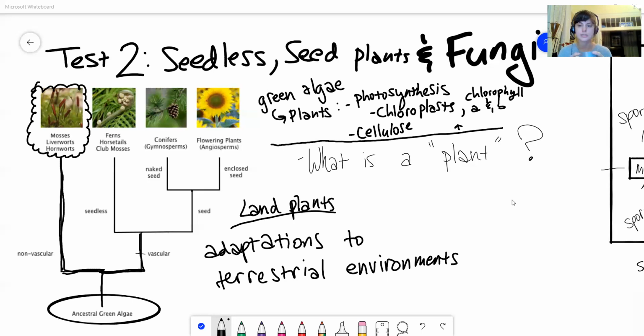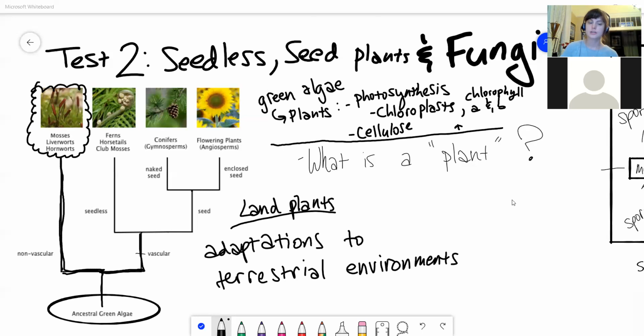Think about if anyone's ever been up north where it's colder and drier, what happens to you? What happens to your skin and stuff? Yeah, drying out. Perfect. So you lose water to your environment. All of our cells are filled with water. You have to have some way of making sure that your cells are always moist enough and you have enough water to do the chemical reactions that cells need.